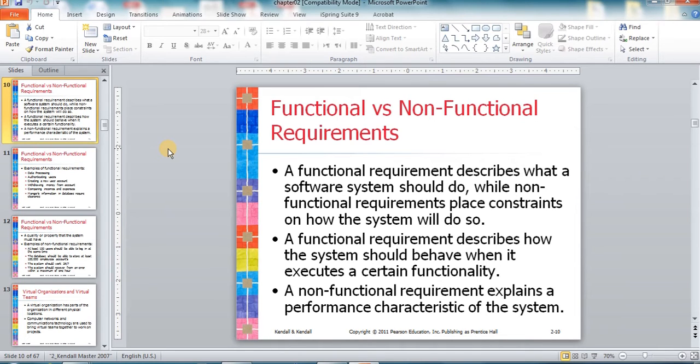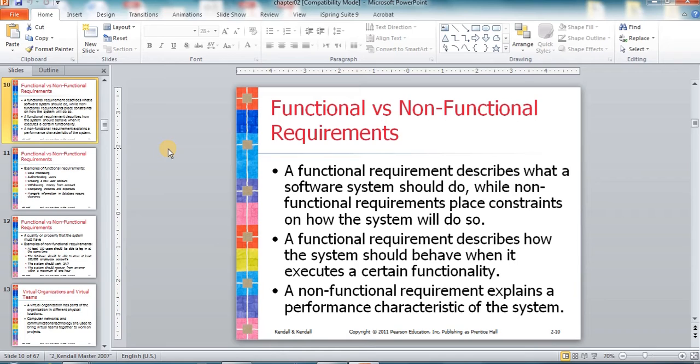On the other hand, a non-functional requirement represents a certain constraint or condition that should exist in the system. For example, when we say that the system should operate 24 hours per day, 7 days per week, this is a non-functional requirement. When we say that the system should be able to handle 1,000 users at the same time, they should all be able to log in together to the system. This is a non-functional requirement because it is a certain constraint or condition that the system should satisfy.